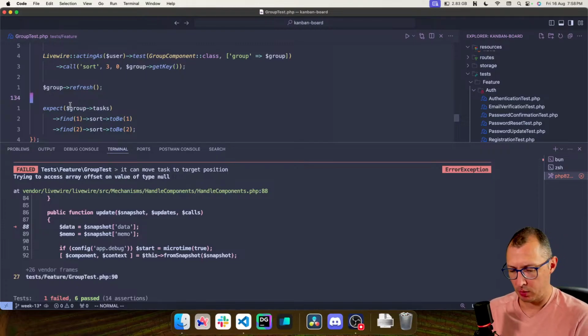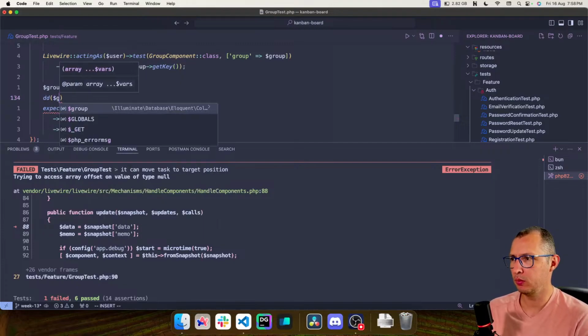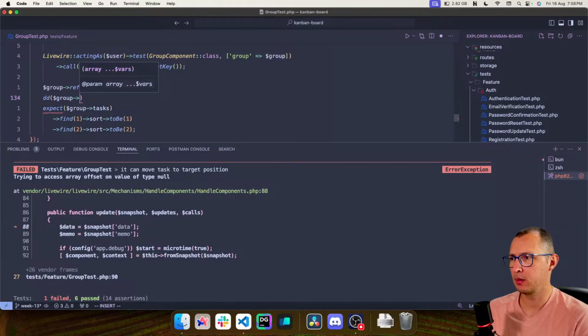Does it have something to do with the group itself? Let's do a DD here and do group tasks.